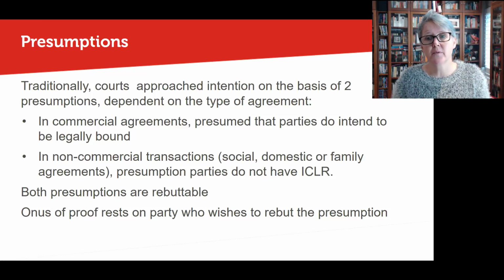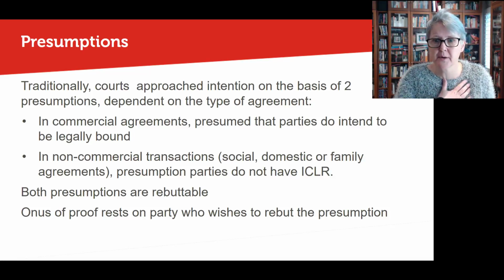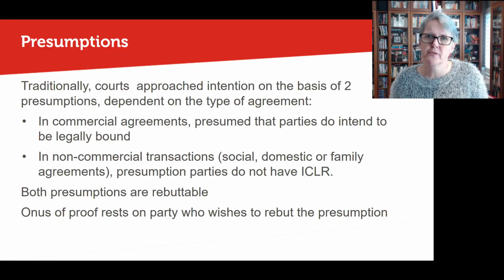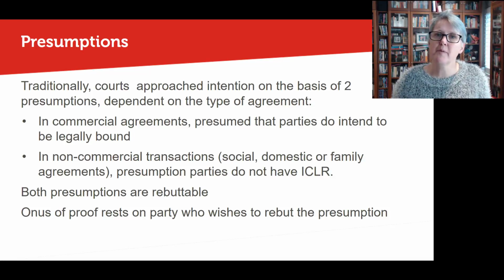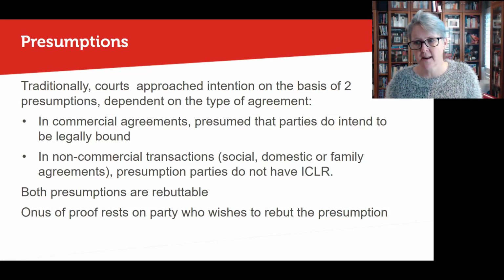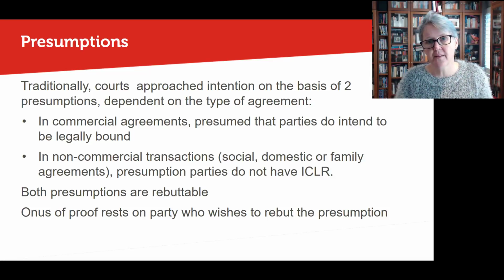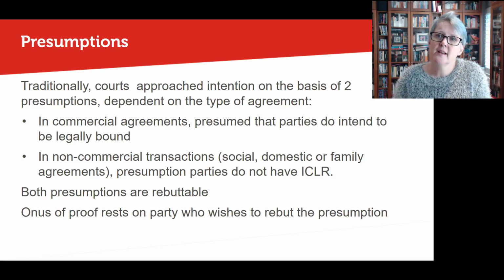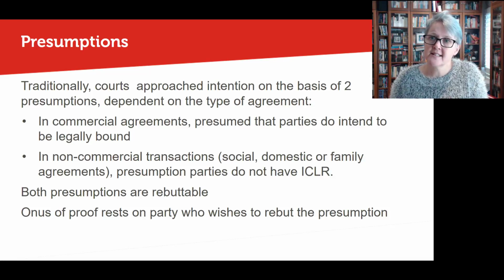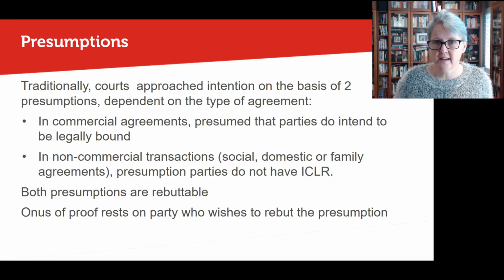It was even said in some cases that there was a presumption against an intention to create legal relations in the case of certain transactions between family members, particularly husband and wife. The presumptions that the courts made are a kind of shorthand. They allow the courts to identify who it was who had the onus of proving intention. In the case of a commercial transaction, the courts will assume that the parties intended a contract to be binding, and if a party wants to rebut that presumption, they need to bring evidence to that effect. Similarly, they might presume that there is no such intention in a non-commercial transaction, and accordingly, if a party wants to identify the existence of a contract, it will be up to them to demonstrate to the court that such intention was part of the arrangement.